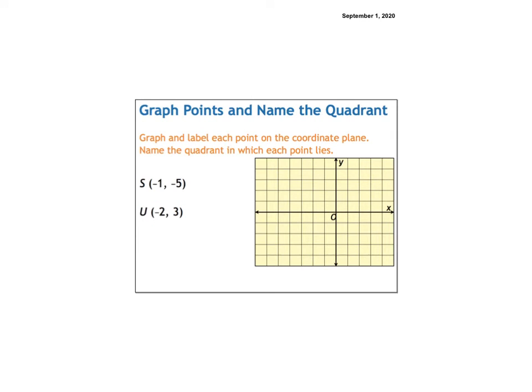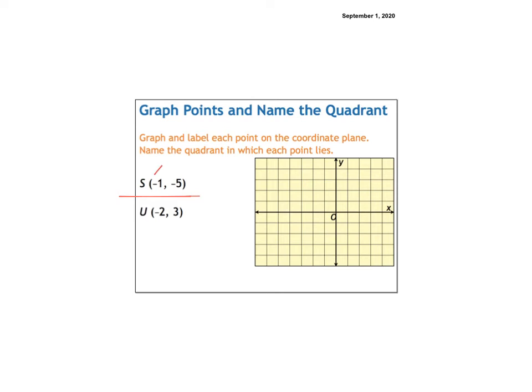All right, and here we are going to look at graphing points. So we're going to do the opposite. The last couple slides we had the points and we had to name the coordinate. Now we have the coordinate and we need to plot the point. So starting from the center, the origin, I'm going to plot point S first.